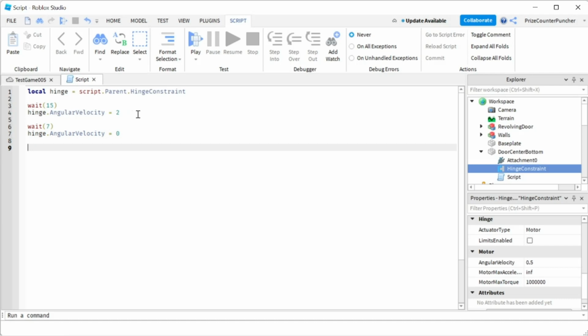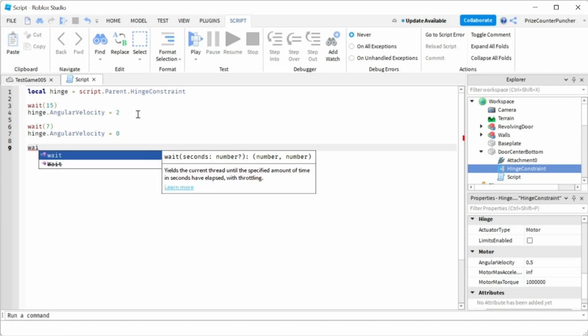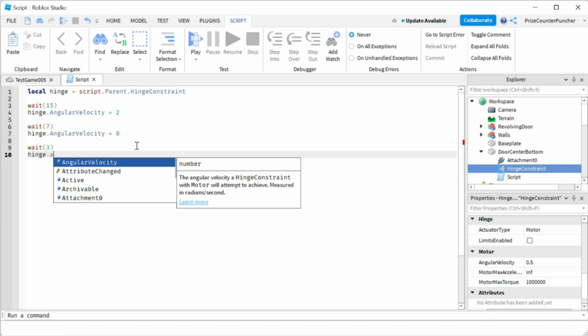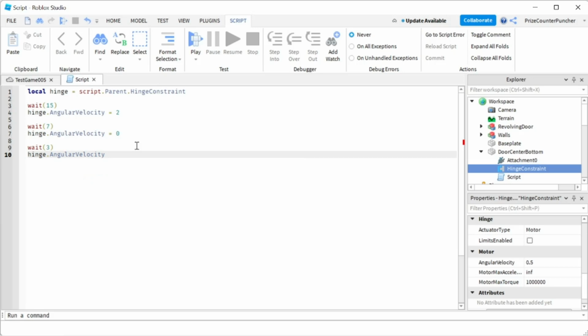And we're going to wait for another 3 seconds, and then I'm going to set that to a negative number. A negative number should move that door in the opposite direction. So we're going to say hinge.AngularVelocity equals negative 0.7 this time. So it's not going to move so fast, but it's going to move in the opposite direction.